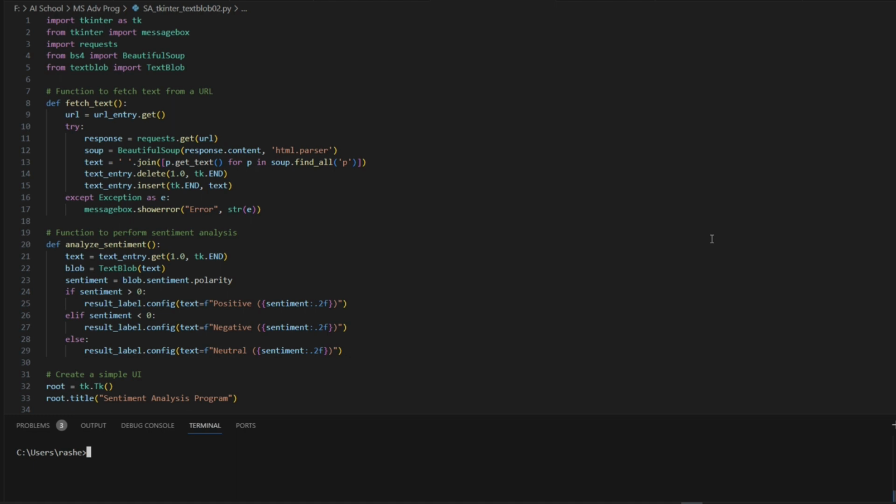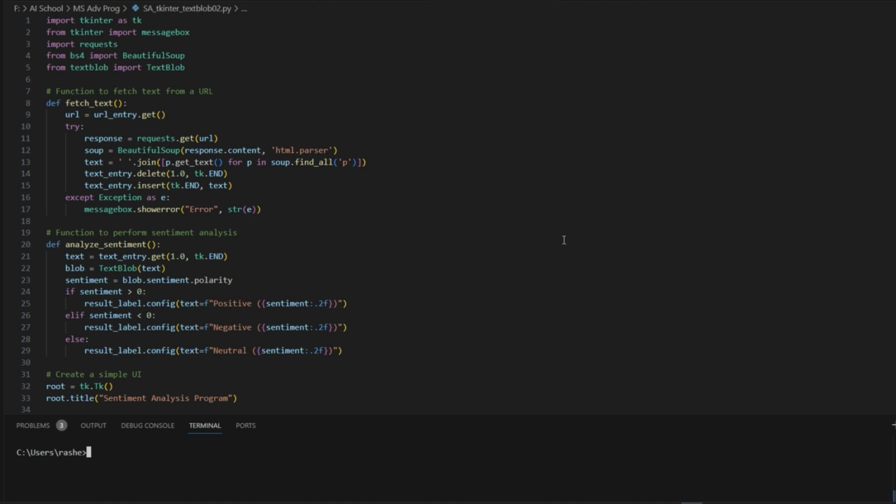And for the tkinter GUI, we're going to have a header that explains what the program is, what it does, and how to use it, which is going to be pretty straightforward for this video. So let's dive into this. This code is pretty straightforward. So I have two main functions and then the GUI code.